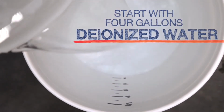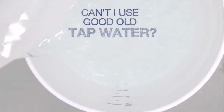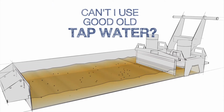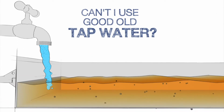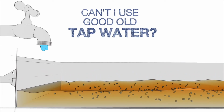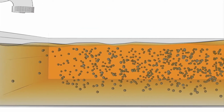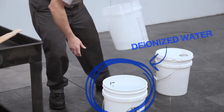deionized water. You might ask, why do I need to use deionized water to top up my tank? Can't I just use tap water instead? Over time, the water in the coolant evaporates away. But if tap water is used, the hard minerals in the water do not evaporate. Each time you top up the tank with tap water, a new batch of minerals is added to the mixture. After a few rounds of this evaporate and top-up cycle, well, you've got a tank packed with minerals and your coolant may be ruined. We don't want to make that mistake, so we start with deionized water in the bucket.